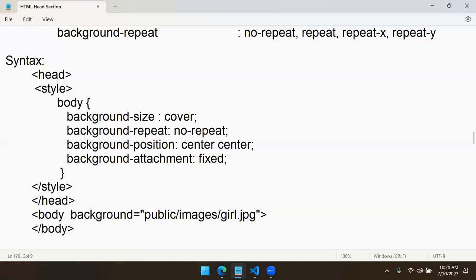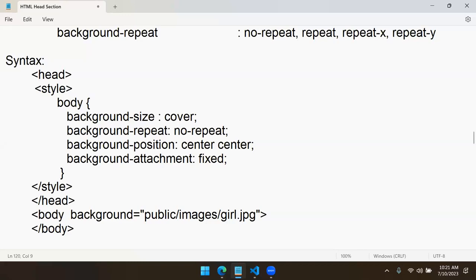In some websites, we don't want the image to dominate brightly. We make it very dark, just like you saw with Netflix. Netflix has a banner, but that banner is not dominating; it has a very dark shade background. Such things need more CSS. Later you will learn about that. Initially, this is enough.